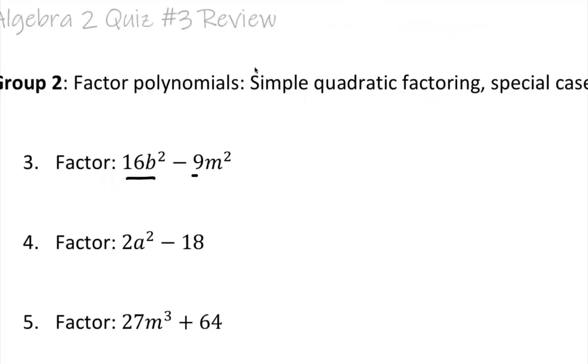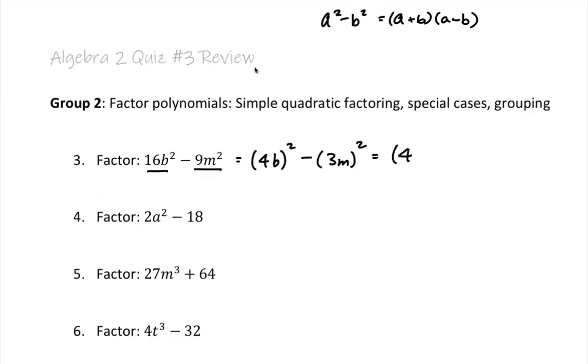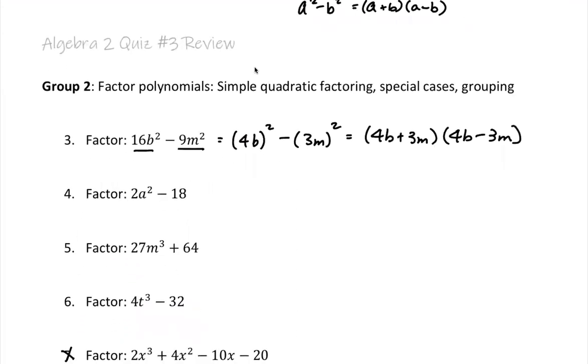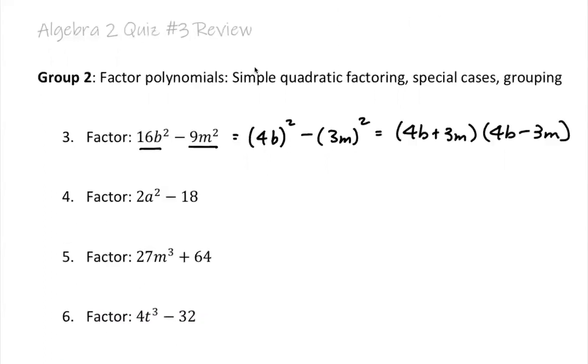So for question 3 and 4, we are going to focus on the difference of two perfect squares. And if you look at the first question right here, question number 3, it is very obvious that we have 4b squared minus 9m squared. And that would be 4b plus 3m and 4b minus 3m. Okay, so it's very simple, very straightforward. Just got to be very sensitive. Be very sensitive with 16 and 9, all these like 25, 64. These special numbers, 36, 49.